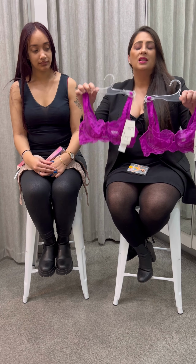What we always advise the ladies, and a good hack to make yourself more comfortable in your actual bras, is to try your sister size. You might find that it would fit you better than what you've actually been wearing all this time.